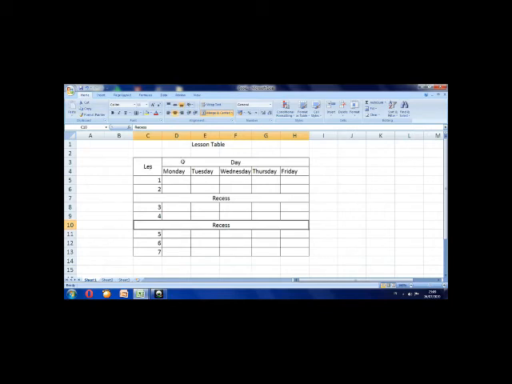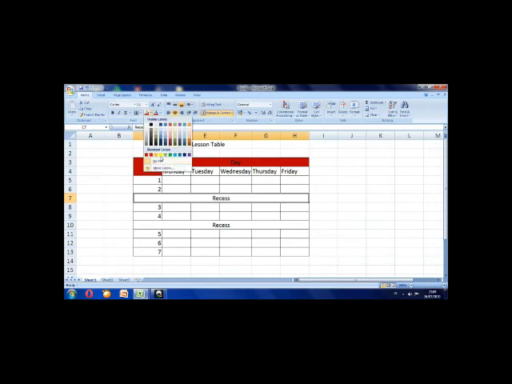Start from day. Okay, you can make the color become red, dark red, and lesson is dark red. And recess time, you can change the color become yellow, and the other recess time you can make the color become yellow.